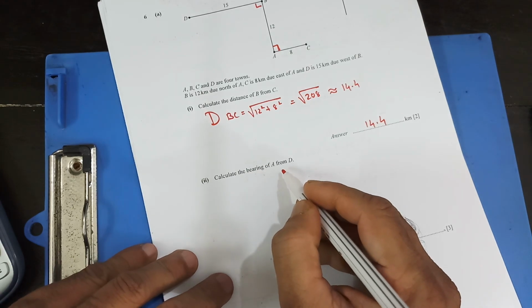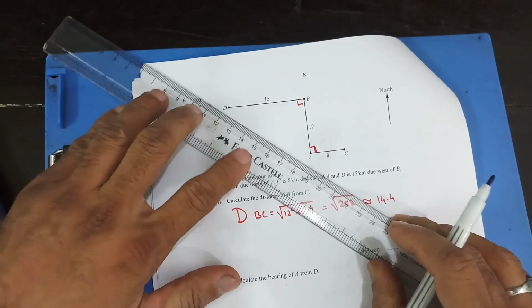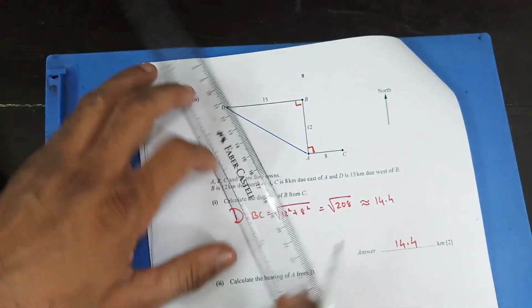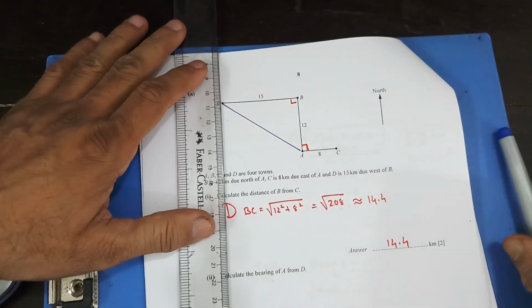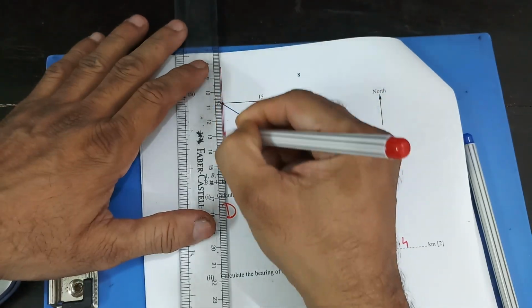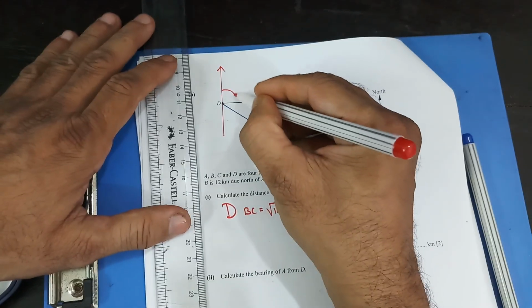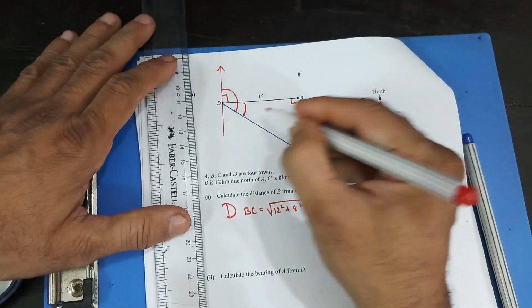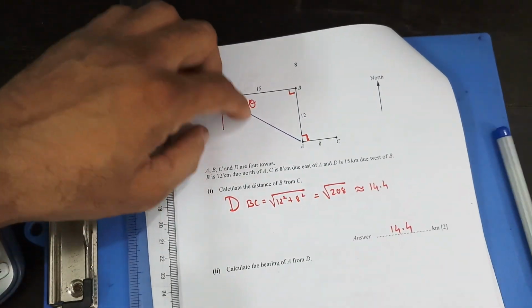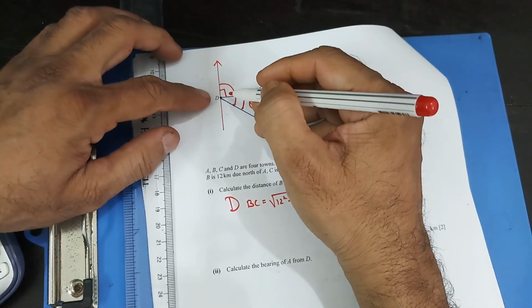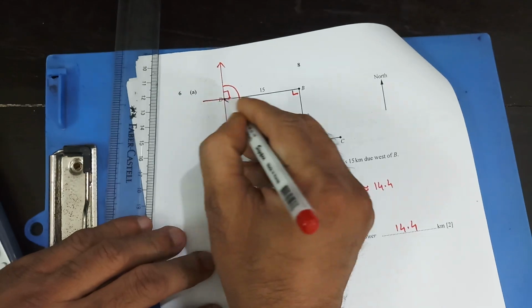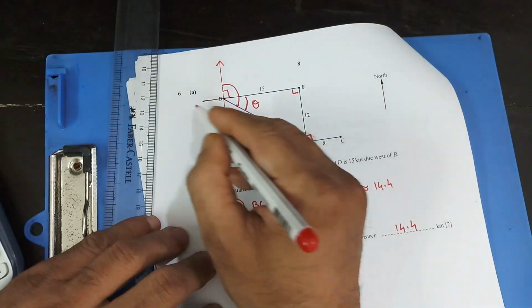Calculate the bearing of A from D. So what I need to do, bearing, we know that it is the angular distance from north. So whatever we are talking about, this is north, and we are looking at actually this angle. We already know this is 90 degrees. So all we need to do is find out this angle. Let me call this theta. So this theta plus 90 is going to be the bearing of A from D. And that's what it says, the bearing of A from D. Whenever it says from, we just put an addition sign on that.